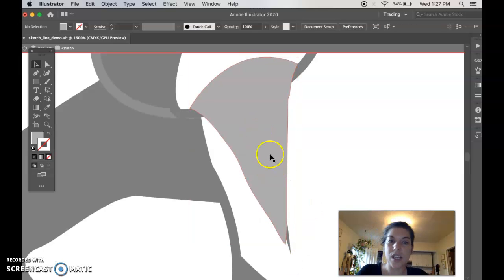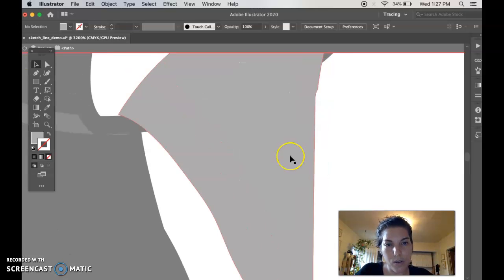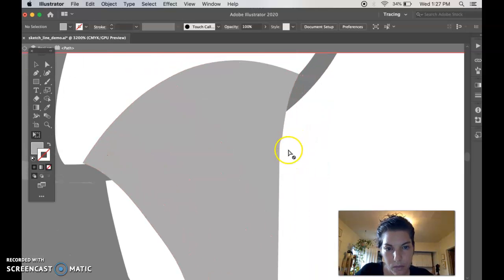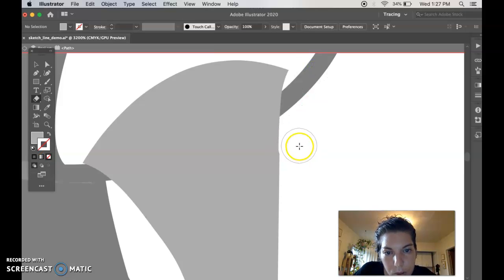And what's interesting and nice is that it kind of smooths out things as you go. So I can kind of work with it a little bit.